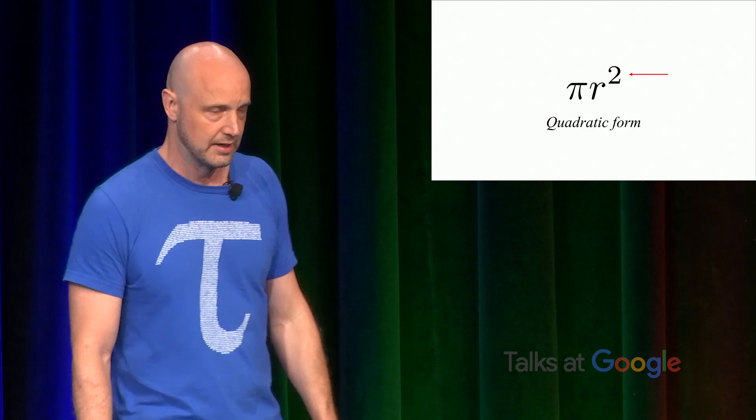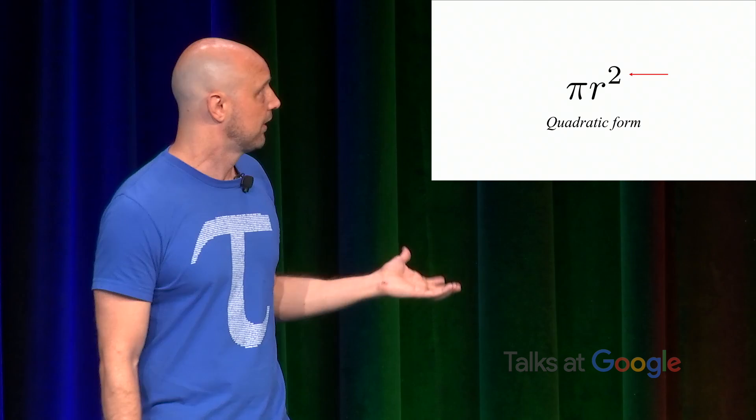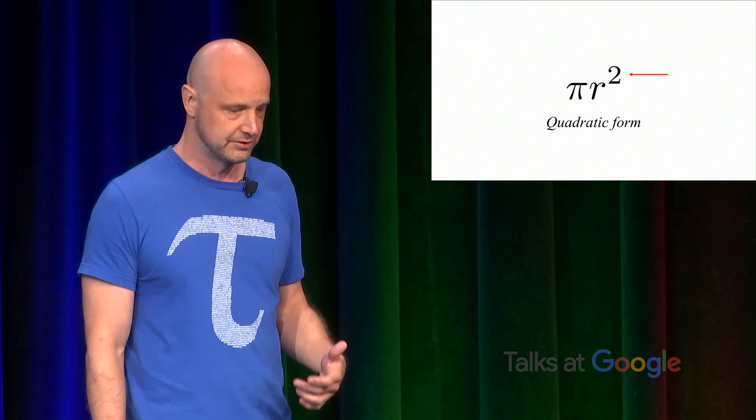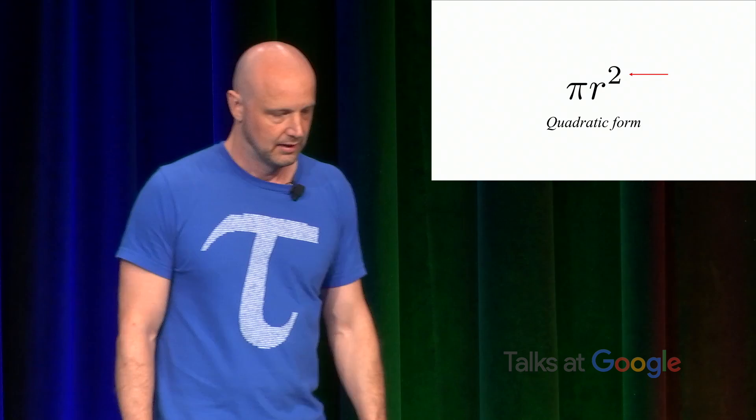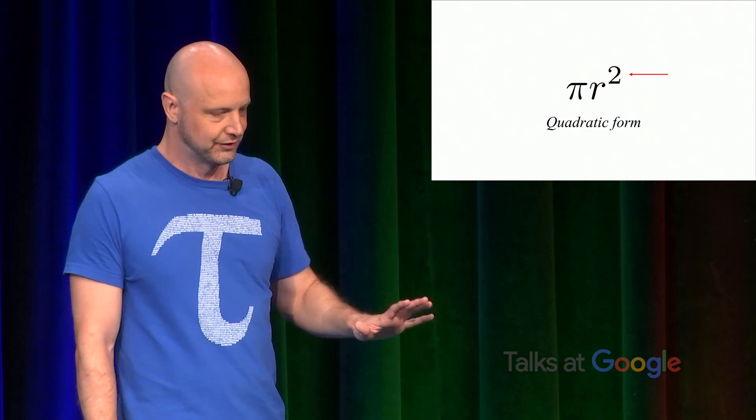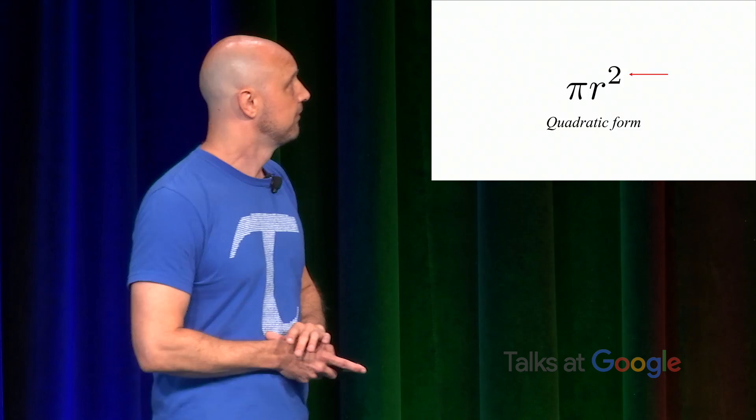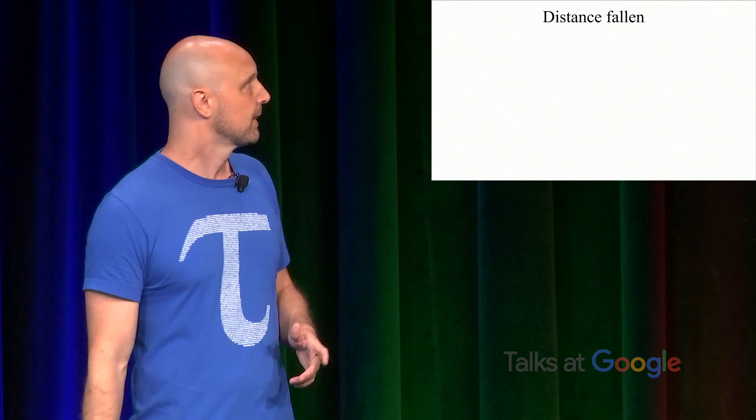That second power makes this a particularly simple quadratic form. The name mathematicians use for this kind of expression. Now, I want to show you some examples of the kind of patterns that quadratic forms follow. And for this, I'm going to draw on my background in theoretical physics. I have a PhD from Caltech. And when I was a graduate student, I taught the physics core curriculum for five years. And I'd like to show you some examples of quadratic forms that arise in the elementary physics curriculum. It's not necessary to understand all the details here. Just look for the high level patterns.